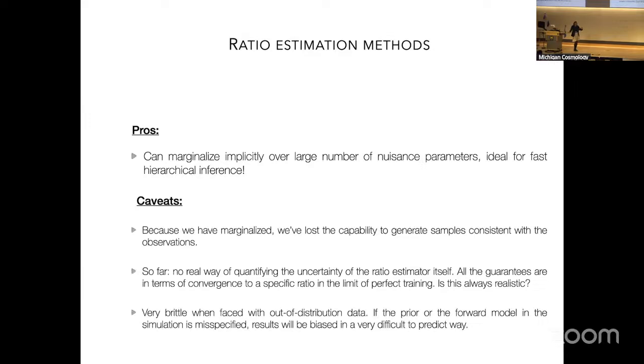So basically the steps in my analysis pipeline would be I get an image, I infer the kappa map to find the subhalos, and then I use the subhalos that I find to find the temperature of dark matter. And so those kappa maps would be marginalized over implicitly here, and I would get directly the temperature of dark matter. But then if I get a temperature and I rule out cold dark matter, I want to know where that signal came from. But I can't anymore because I've marginalized implicitly over it.